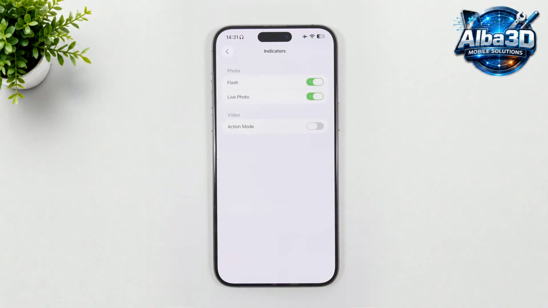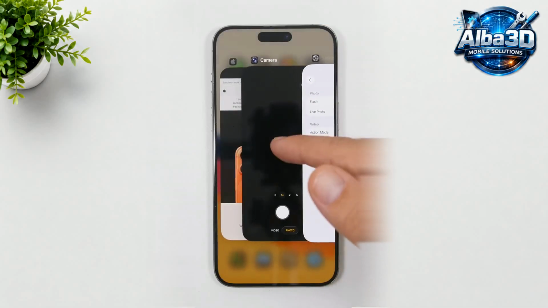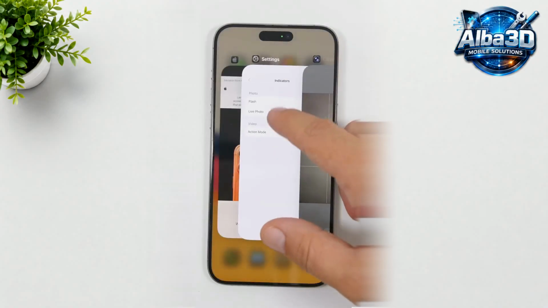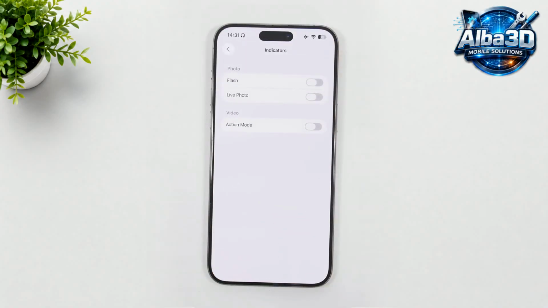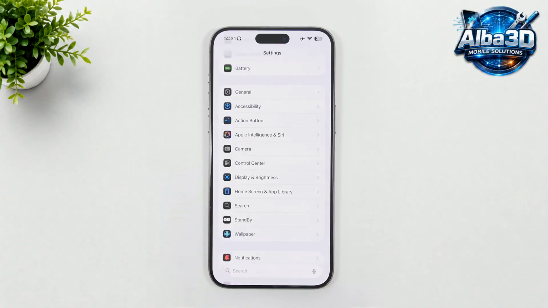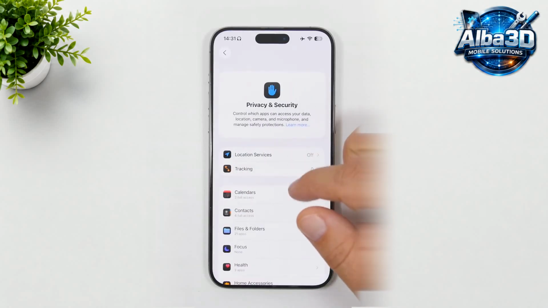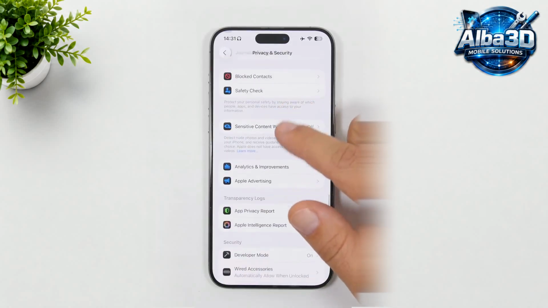If you go to your settings, then you go to the camera section, you will have the indicators right here. You will have the indicators for your photos and also for the video. You can choose which indicators you want to actually display right there on the camera view. You can see I can remove them if I want to. You will have a couple of indicators there that you can have on screen all the time, one, of course, for the video mode.